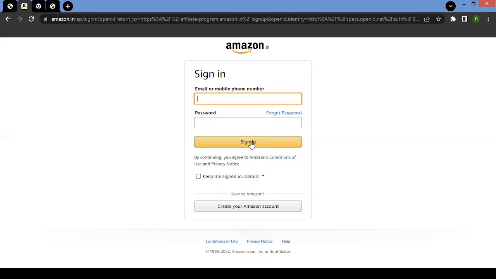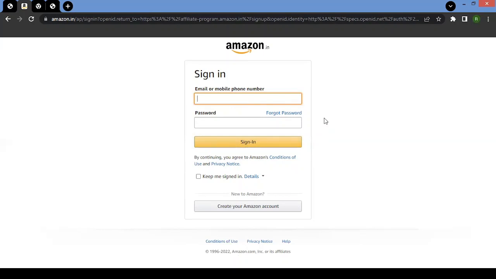If you already have an account with them, you simply log in, search for the program over there, and apply. But if you don't, you can fill in the registration form and create an account with them. We'll talk about that a bit later on. So here we learned how to search for the Amazon website. We went there, and from the footer section we located a page dedicated to the affiliate program. We clicked on sign up, which took us here. We can fill in the information here and we will be part of the Amazon affiliate program. So that was the first way of finding it.